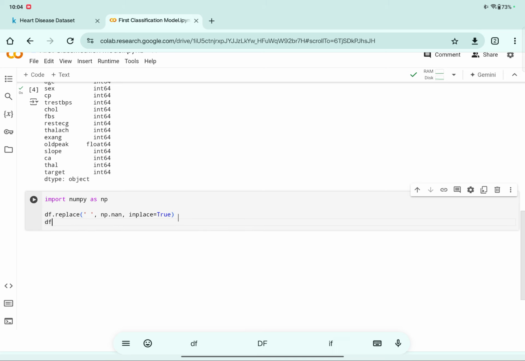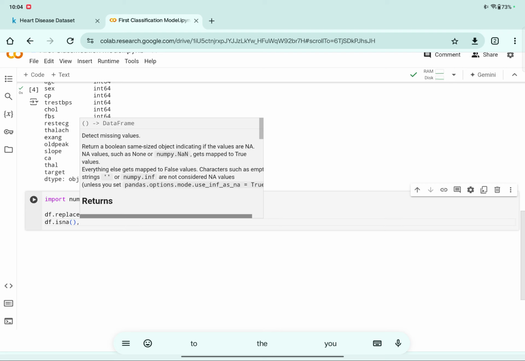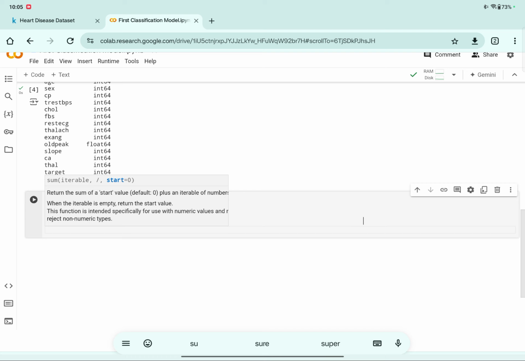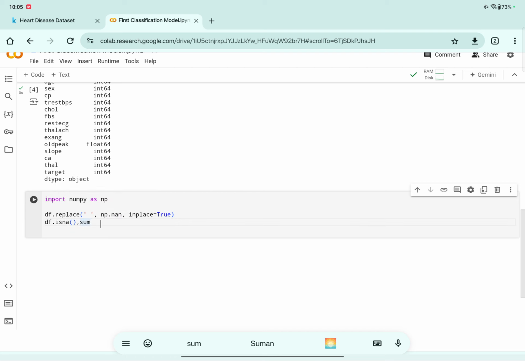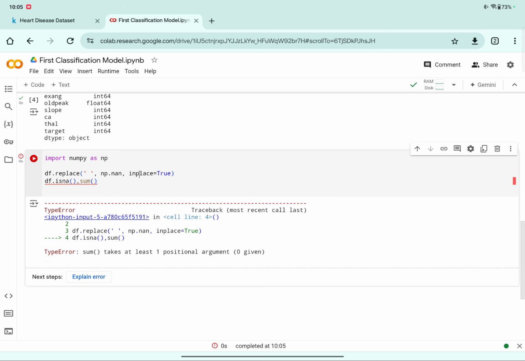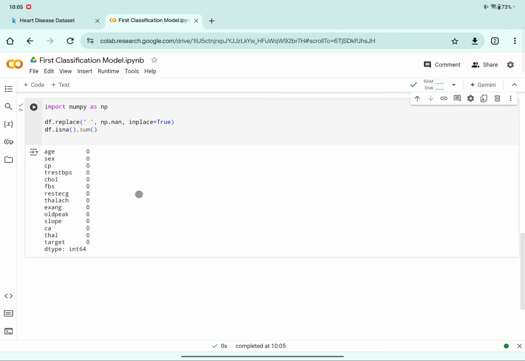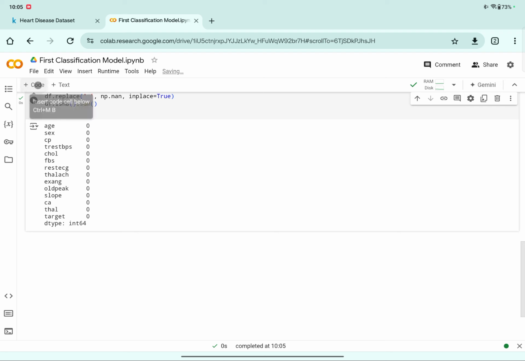And then df.isnull, is there any null values? Let's check. .sum. Click on this one. Oops, typos. And run this one. Yeah, this is cool actually. There are no null values, which is good.